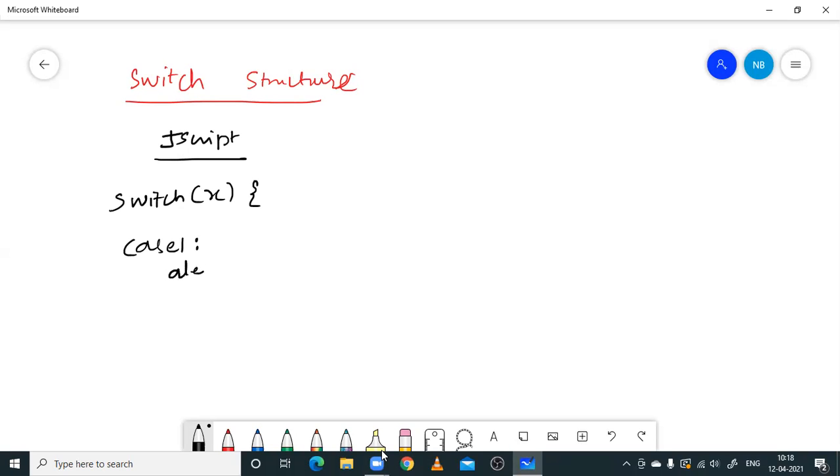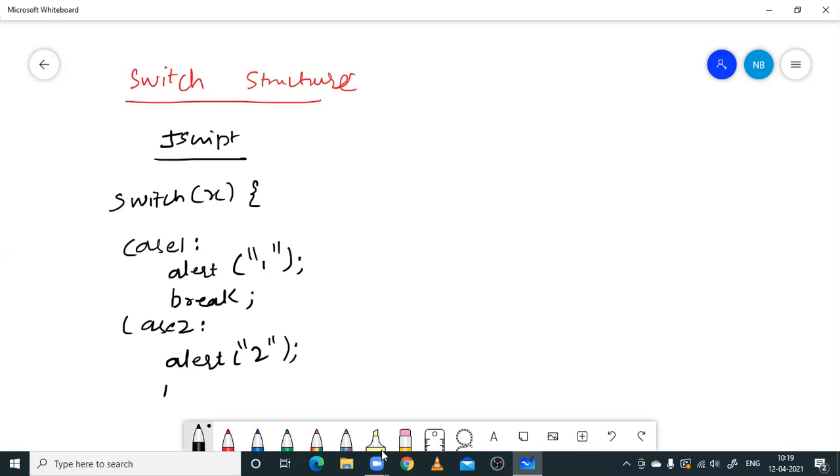We will write alert of 1, something like this, and then we will write break. Next, case 2 colon, alert of 2 followed by semicolon, break.